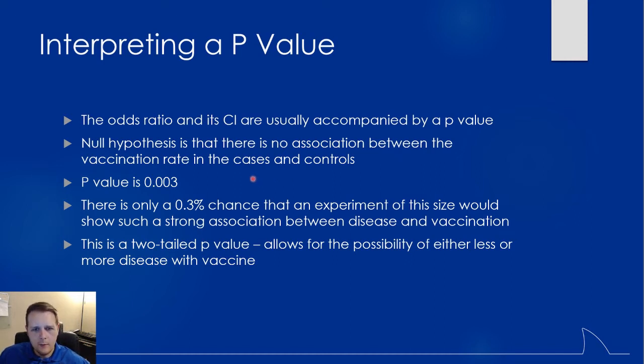But here, as we mentioned, the null hypothesis would tell us with a case control study that between the cases and the controls, the vaccination rate would be identical between them, or they would not be statistically significantly different. However, what we found was the p-value is actually 0.003, right? So there's only a 0.3% chance that we would find a difference here in the vaccination rates between the groups just due to chance alone. So because that is so small, we would be able to say that, well, it appears that if patients are vaccinated, they're less likely to get cholera, right?